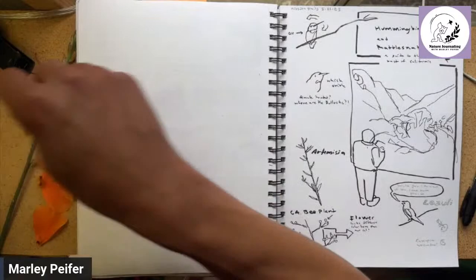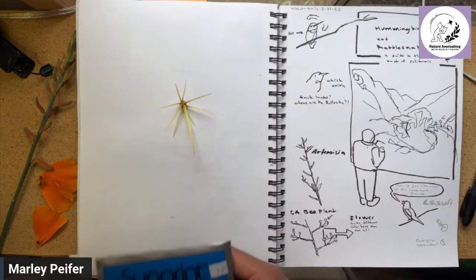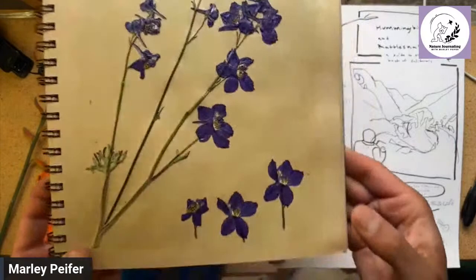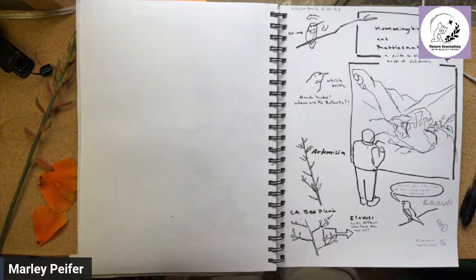White plants can also be very hard. For example, these spines right here are super cool and I can think of ways to draw them, but they are a pale color, which is challenging to draw with watercolor on white paper. That might be a place for you to try using toned paper. Toned paper can stand out quite differently from the plant matter — black paper would be really good for pale subjects.